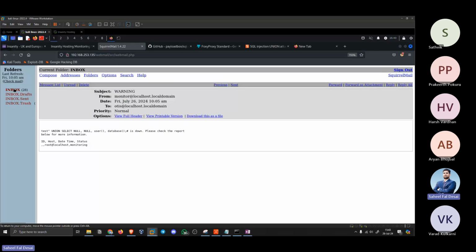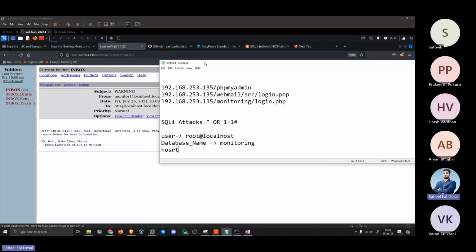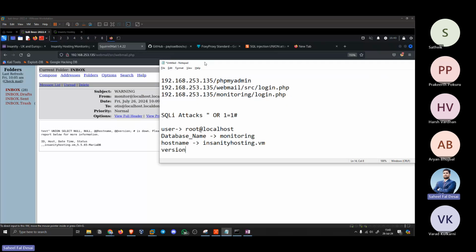We also found the host name, insanity hosting.vm, and the version of the database, let's call it DB version, which was 5.5.65 MariaDB.